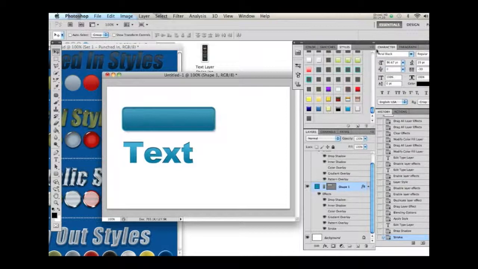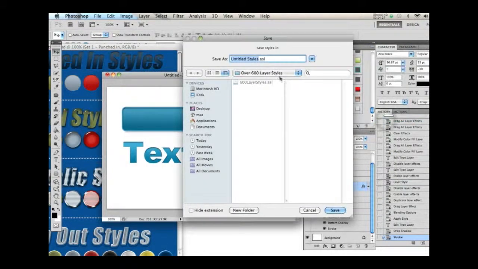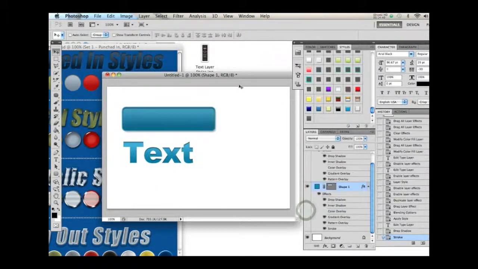You can click on this little menu here and then go to save styles, and again just give it any name that you want, and it will get saved as something like yourstyles.asl, and then you can share the styles with somebody else, and they can apply the layer styles to their designs. So it makes it very flexible and very cool and easy to use.